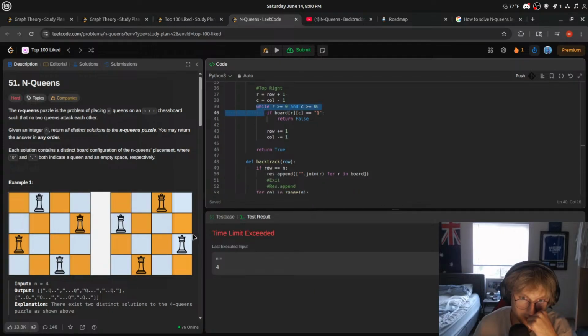Going top right, so we would go for a plus 1. I think this is the wrong way around. I think we need a plus here and a minus here. A minus here and a plus here.